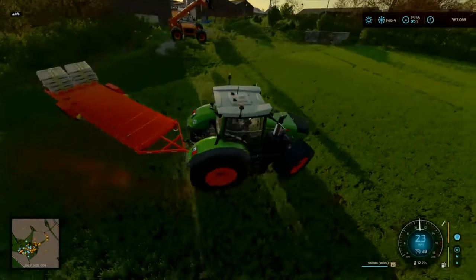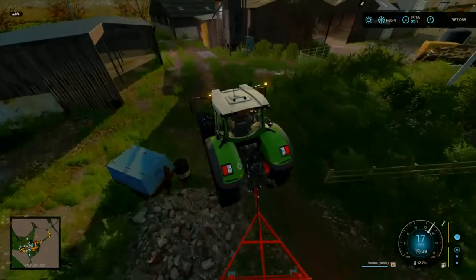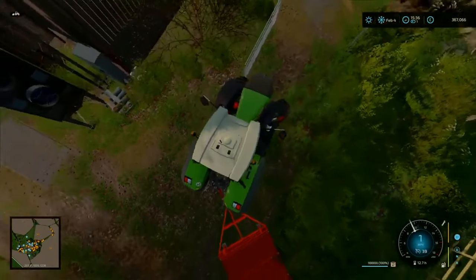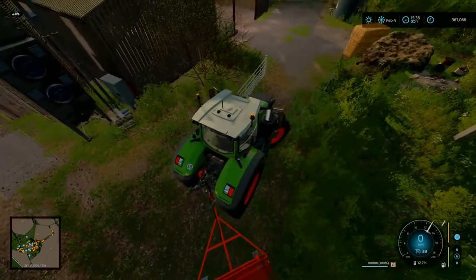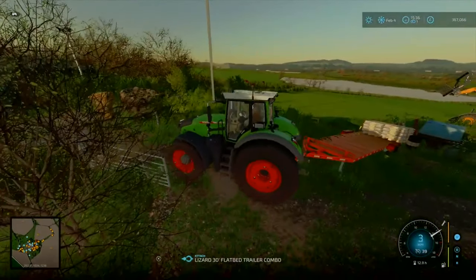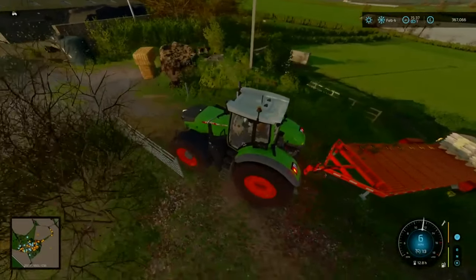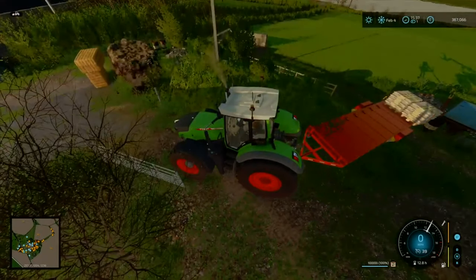But anywho, so yeah, I've got 10,000 litres left here. And I am adamant we're going to have to get these in one way or another. Even if that means me crashing into the fence. Come on, crash into the fence with the vent. Come on, go. Come on! We're doing this. You will move. Not if you're not attached. Bears me whilst I do a bit of video magic here.